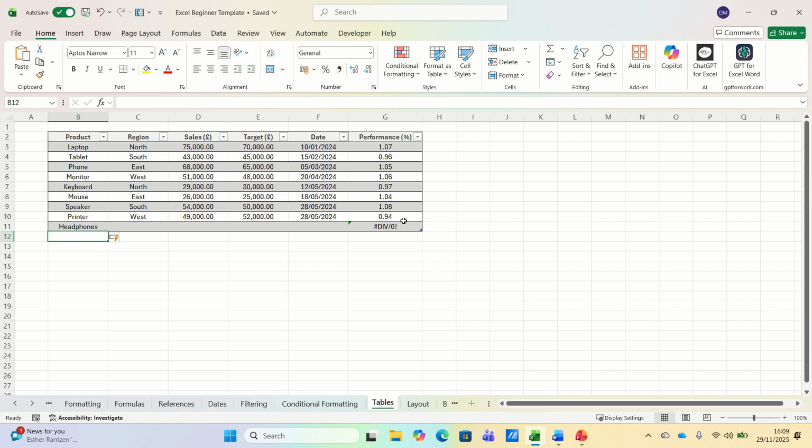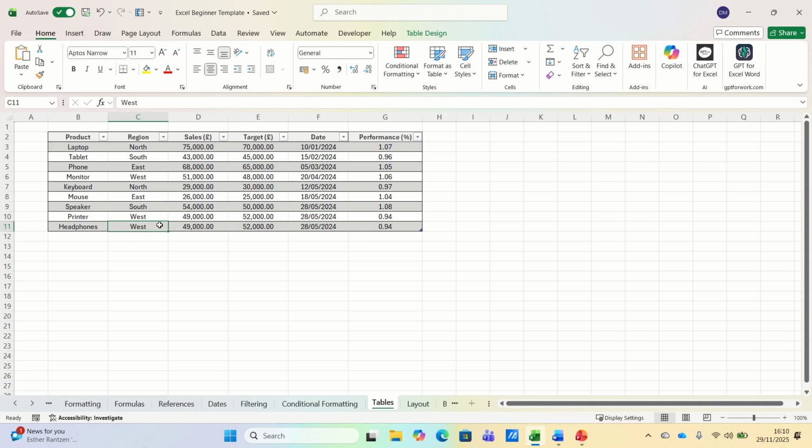This is one of the biggest advantages of tables. They update themselves as your data grows, and this means there's no need to fix any formulas or adjust ranges manually. And here we can simply drag these cells down to apply the same values, as you can see.